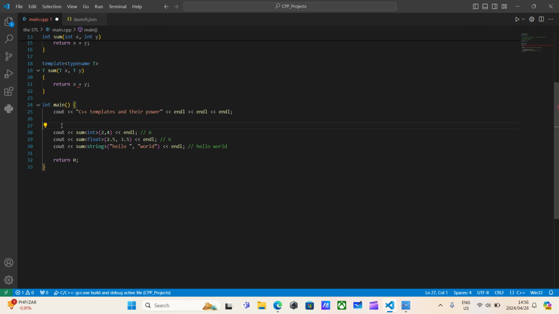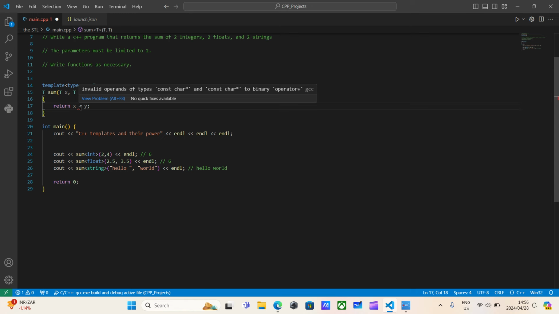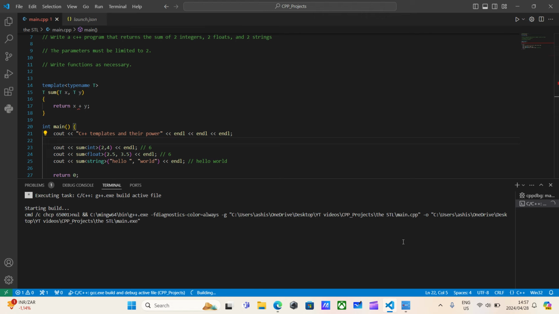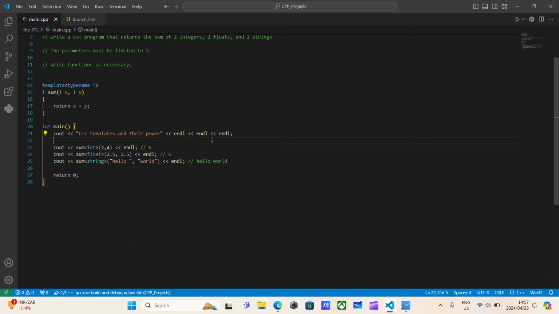If we were to just remove this and remove this function, we notice in 1, 2, we can actually shorten this if we want, but let's just say 1, 2, 3, 4, 5 lines of code. Why are you giving me an error here? Invalid operator type char and char to binary operator plus. Are you goofing around? Is it an error from the last build? Let's see. And build successful. Yeah, it was just being a little silly there because it picked up an error from the last time we built. Okay.